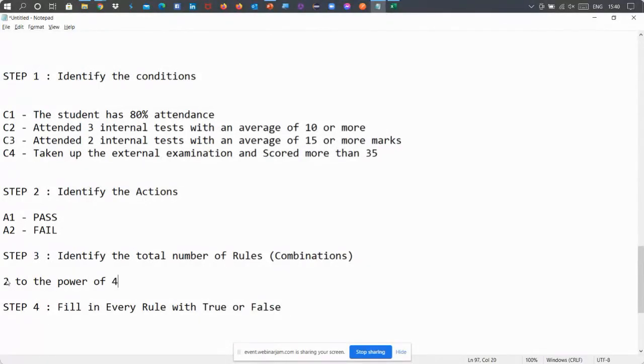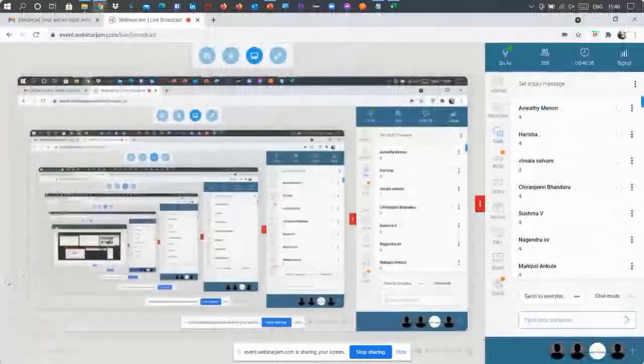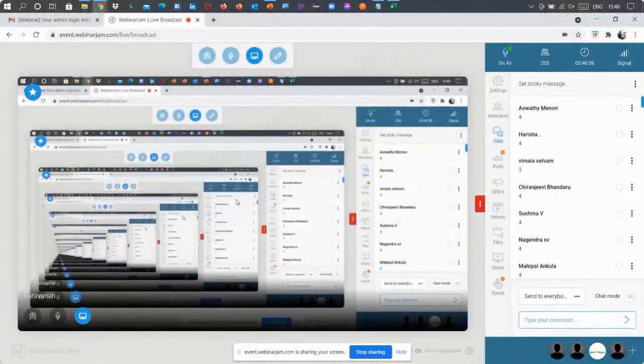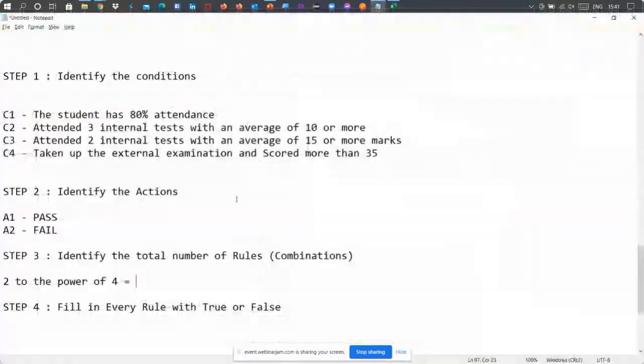So 2 to the power of 4 is equal to... Team, I'm very poor in mathematics. Just assume that I'm very poor in mathematics. What would be the total combination in that case? 16. All right, so we have 16 as a number.